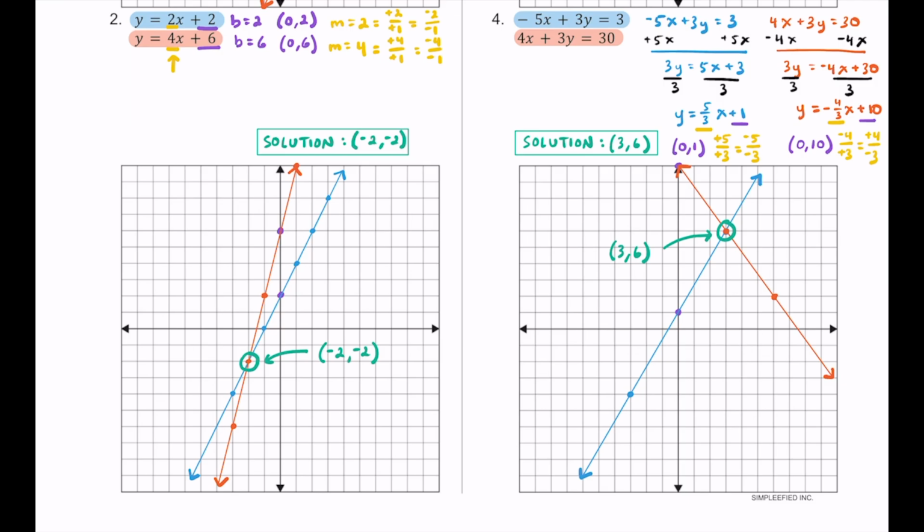So there you have 4 different practice problems where we were solving systems of linear equations with 2 variables and 2 equations by using the strategy of graphing. Okay, if they're already in slope-intercept form, it's pretty straightforward to just start graphing. If it's in standard form, just rearrange it a bit so it's in slope-intercept form so you can graph it as well. Where you see where the 2 graphs intersect, that is the solution, okay?